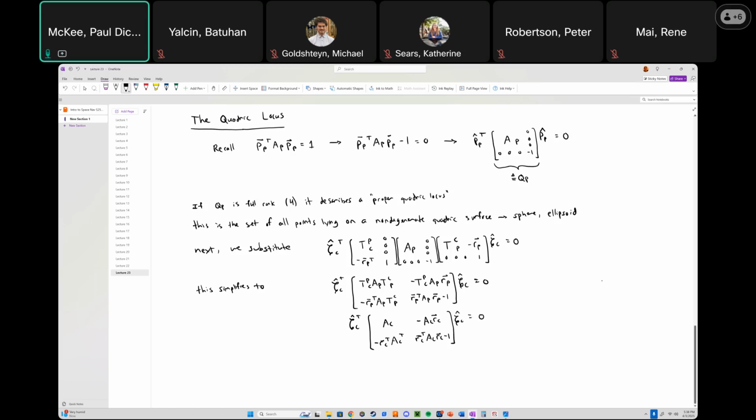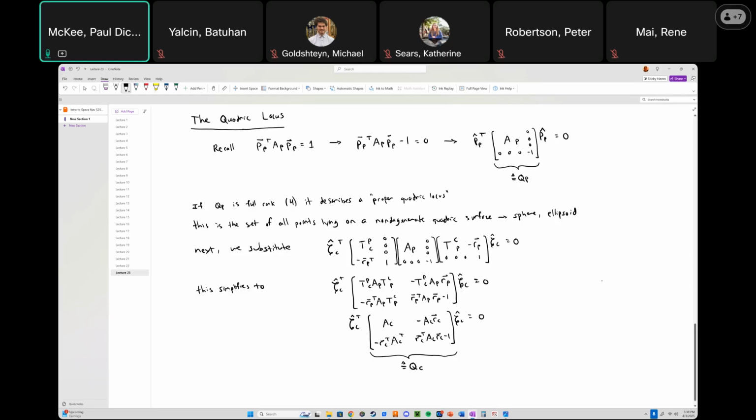Okay. I mean, all we've basically done is take the quadric locus matrix QP, and we've involved a rotation and a translation, but it's still the same shape, it's still the same sphere or ellipsoid underneath. So this is actually still Q. This is just Q that we've taken pains to put in the camera frame. Okay, so now we have this zeta transpose Q camera zeta equals 0.